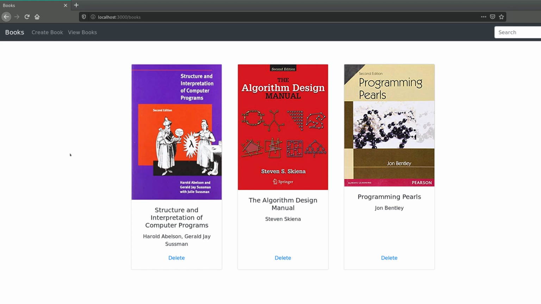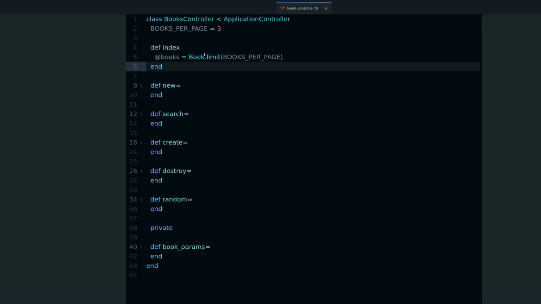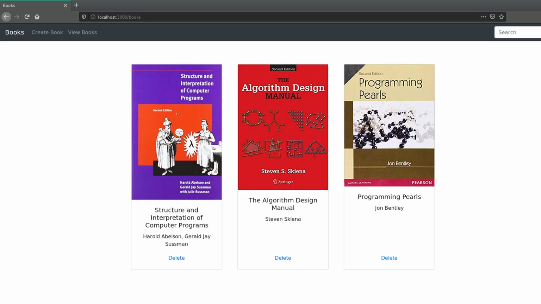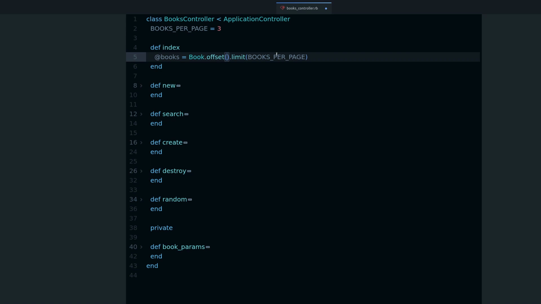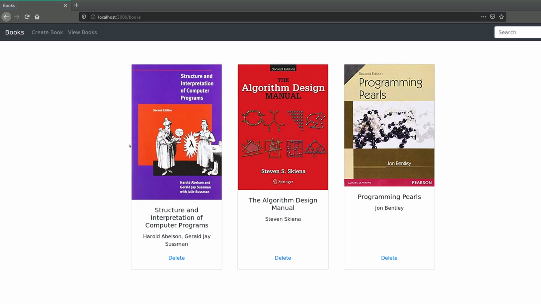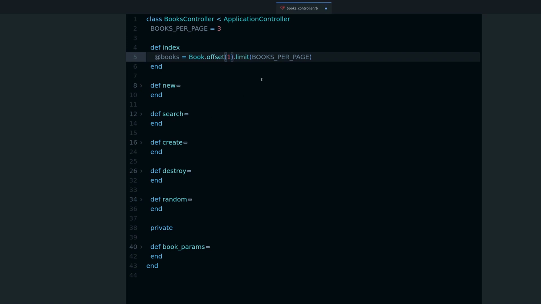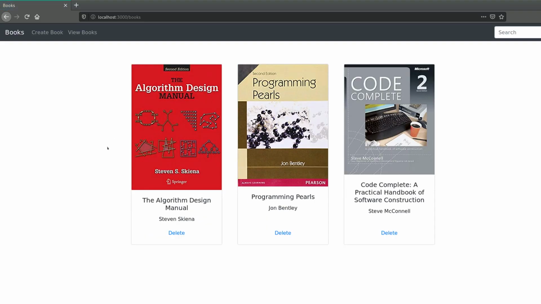And now if I want to be able to implement pages, so you can see the next set of books that are available in this website, then there is another method that's called offset, like that. So what does this method do? And what's the parameter? Because it requires one parameter. Well, offset says where to start. So if I do offset 0, what we see is nothing changes, because offset 0 is the default. But if I do offset 1, we're rotating the list of books, right?